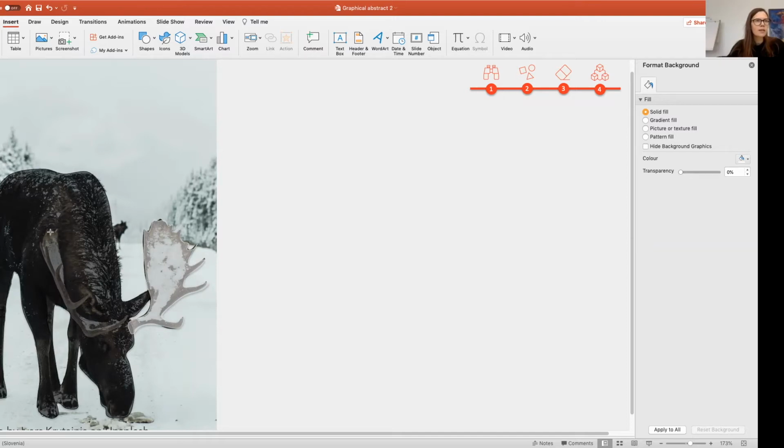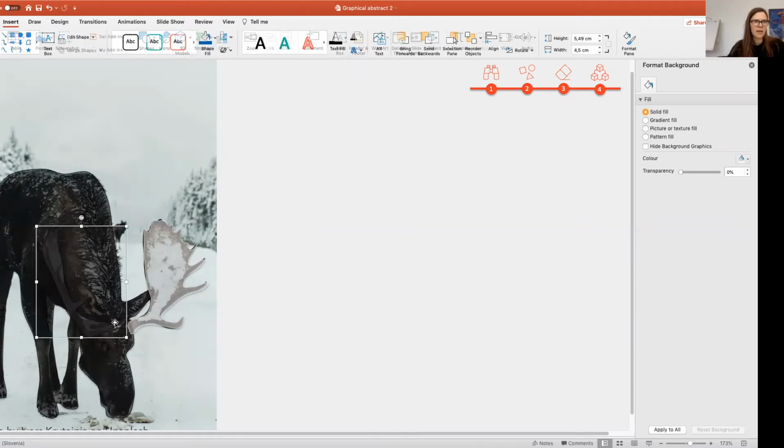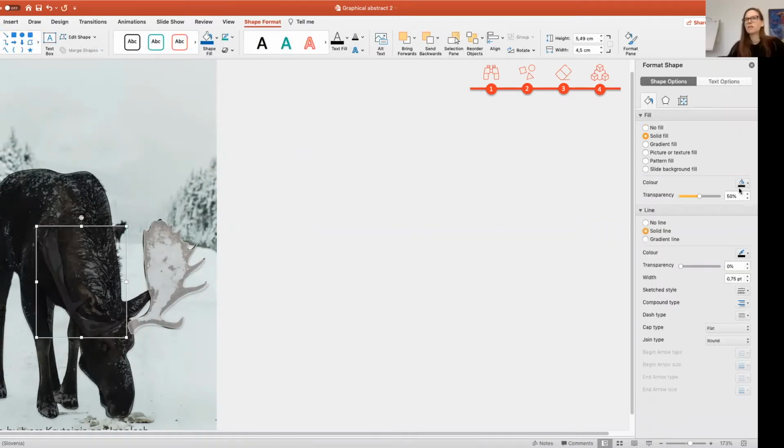So like that. It's hard to see, so for example, it really doesn't matter how well these curves fit my antlers. Yeah, that's okay. So let's make it white.